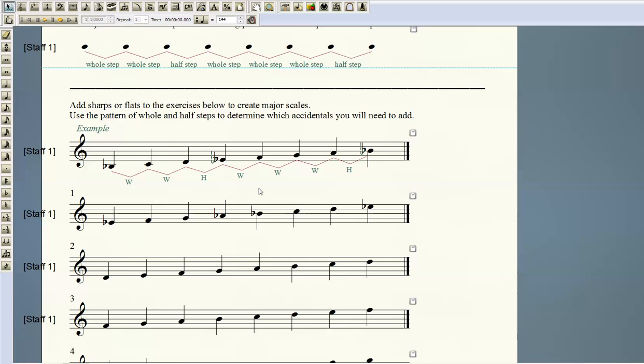But how could the half steps, the flats and sharps, mess that up? What if, for instance, we took away one of our notes here? What if we changed that and took the flat away? It's no longer exactly 8 notes apart. And now the interval is changed.